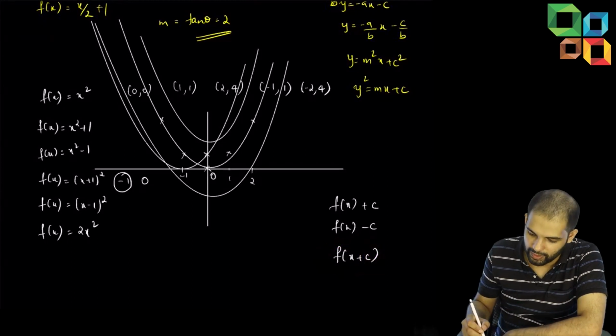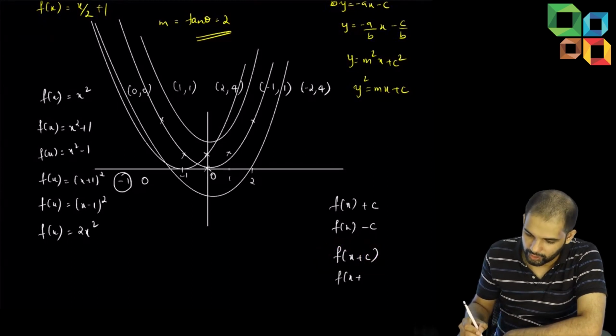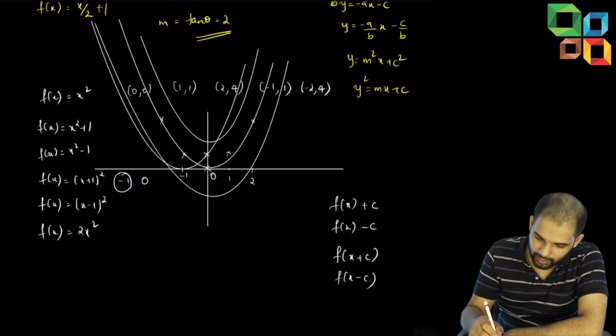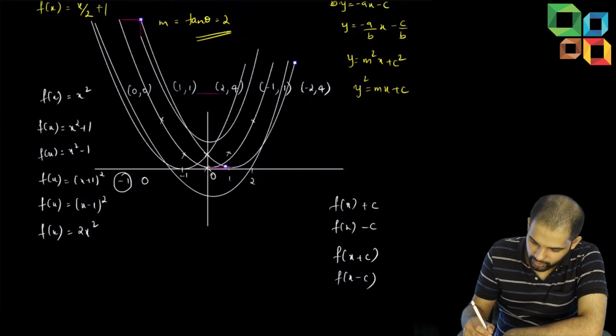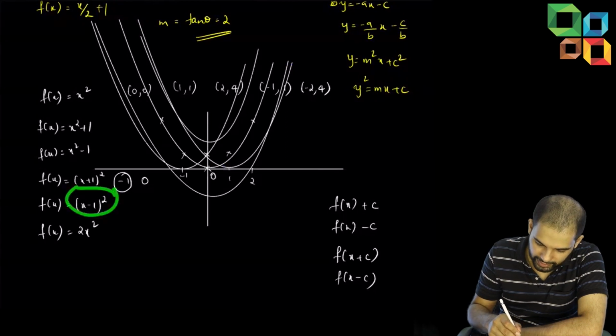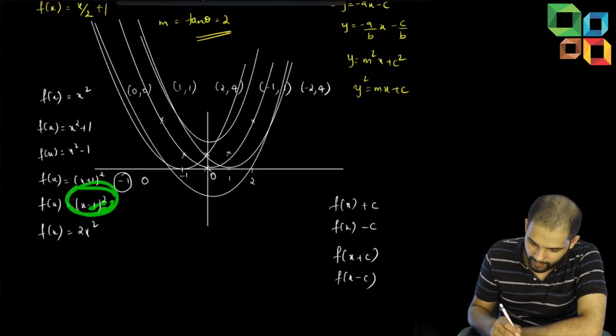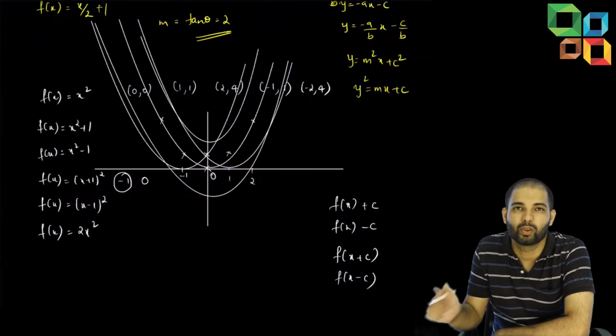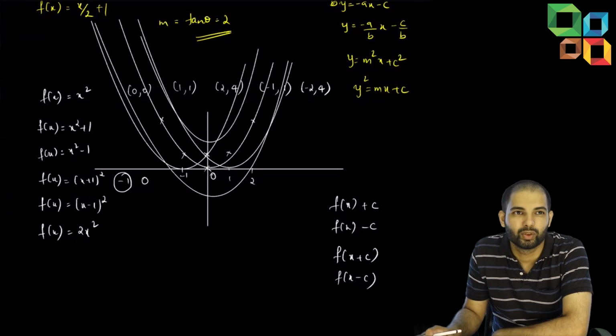So similarly, if you have f of x minus c, it will shift the graph. You can have this graph shifted 1 unit to the right. This will be the next graph you get. So x minus 1 also. Now you can see when x is 1, it's 0. When x is 2, it's this point, right? The previous point, you would have got the same value when x was 1. So it's shifting 1 unit to the right.